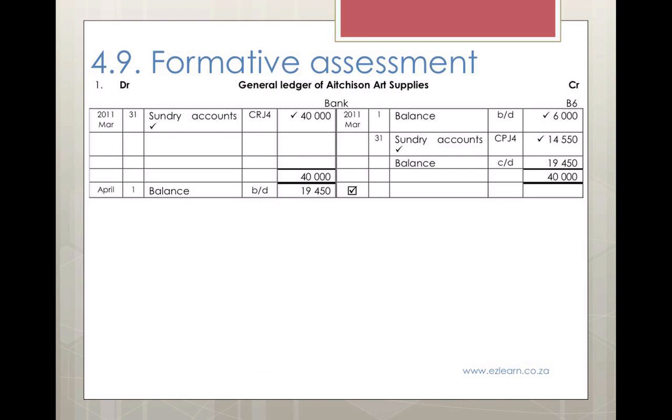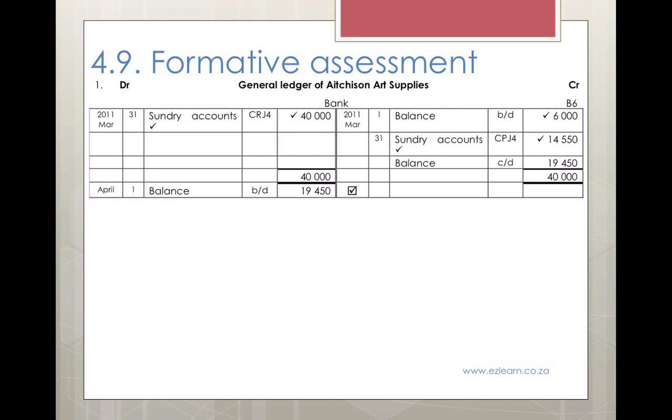The bank account has a credit balance from the trial balance. You could actually see it because it told you it was a credit. This indicates bank is an overdraft. So you would show the 6,000 on the credit side, tick. From the cash receipts journal, you would have posted the bank total onto the debit side of the bank account, 40,000, tick. Your date is 2011 March the 31st as it's a total, and your details sundry accounts, tick, as it's a lot of other accounts involved and you don't feel like writing them all out. Your reference is CRJ 4.